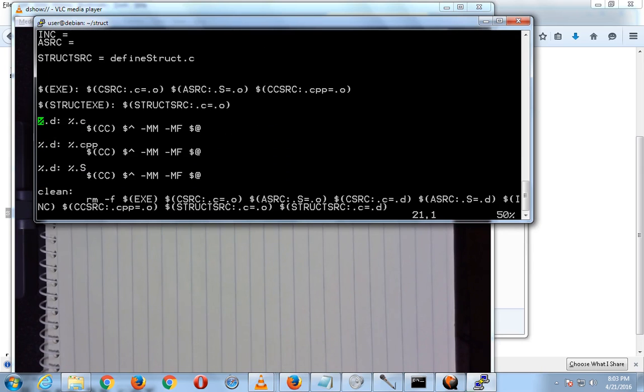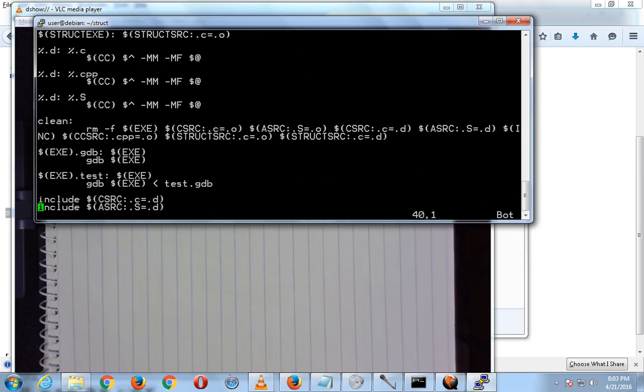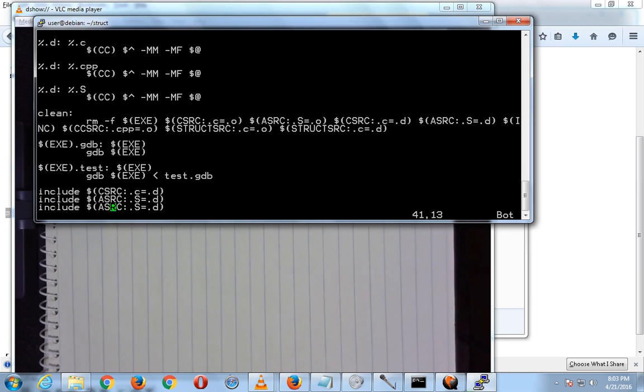Okay, that's because we did not specify the rules to make that .d file. There is a reason why it's not specified. Oh, there we go. So we have to add one more include here, and this time we specify that. Just like #include in a C or C++ program, a makefile can use include as well, except there's no pound to the left-hand side. What include is going to do, in this case, is include whatever is specified here. And because we have struct source defined to be define struct.c, we already understand, oh, this is the wrong extension because it's a C file. So we have to change that to a .c. There we go. So it is literally just including define struct.d, which does not even exist at this point. Is that okay? Because I forgot to include this, that's why the mechanism did not work.